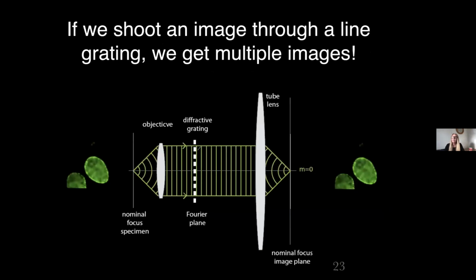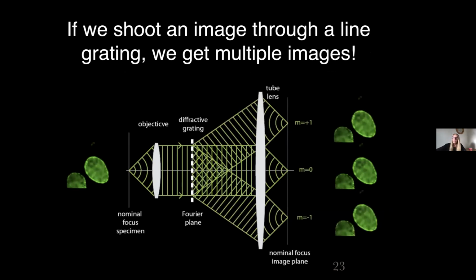What happens if we shoot an image through that? We shot a laser pointer there, and if we shot that at the wall, we would get a spot on the wall. Now if we shot that through this line grating, we would get multiple spots on the wall. And it turns out if we shoot an image through that, we get multiple images. So that's a start towards this simultaneous recording of that entire focal stack. Using this diffractive optics device, we can multiplex the beam.